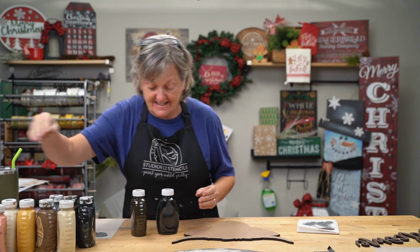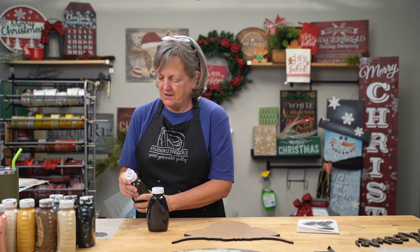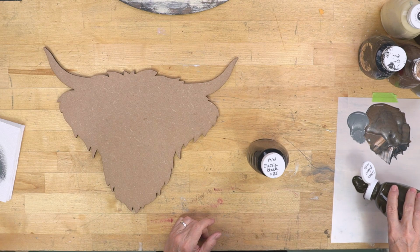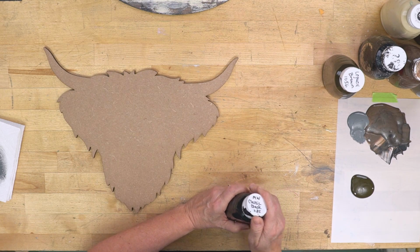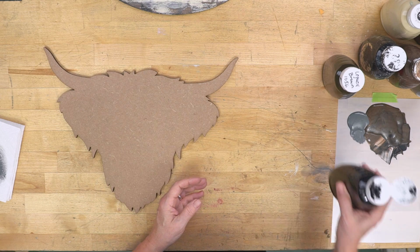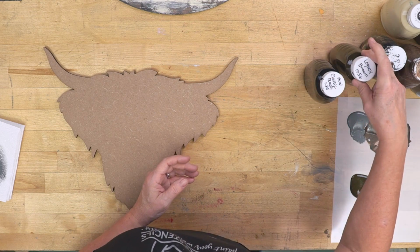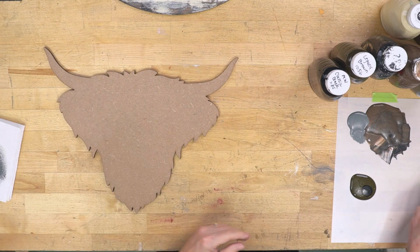I think I'm gonna try staining because the stains are super rich color. So I'm gonna use Legacy Brown and I'm gonna put just a touch of black. And this is our water-based stains. Legacy Brown is 1056 and the classic black is 1185.